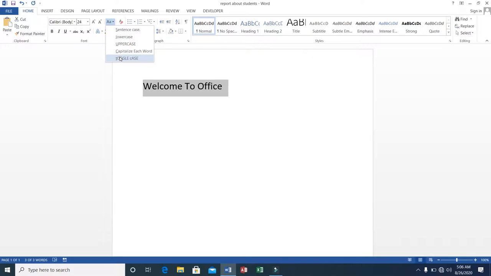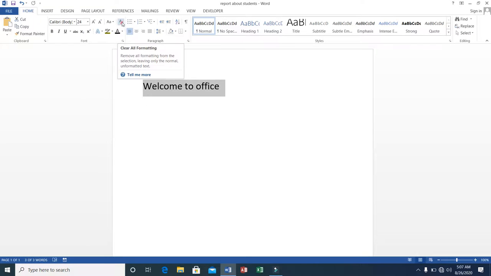So toggle case, you see W lowercase, T lowercase and O lowercase. Again if I use toggle, then this is now in the original format. This is not sentence case. What is the sentence case? Sentence case is this. This is the right sentence: "Welcome to office."